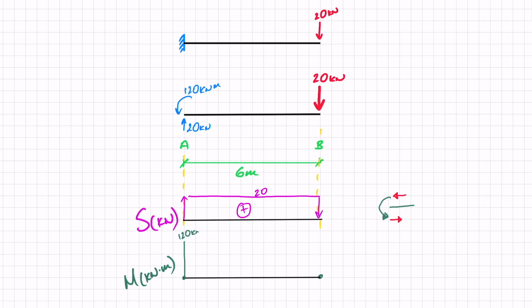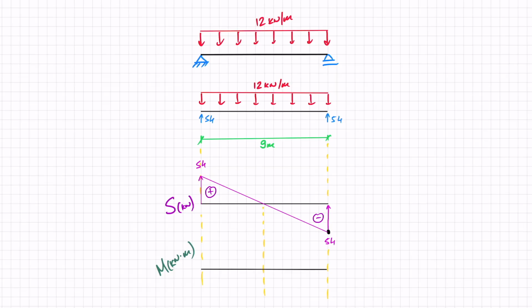I end at 0. There's nothing happening along the beam, right? There's no additional force that would mean a change of slope for the moment, and there is no concentrated moment. So I just need to draw that straight line between the 120 and 0. So let's do that and finish this moment off. And there we have it.